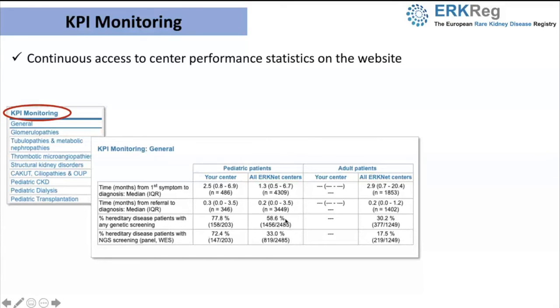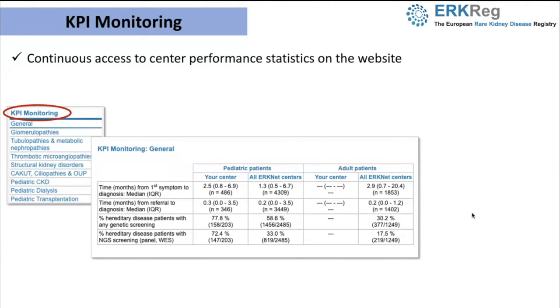But all the pediatric centers are better than the adult centers where it's done only in 30% of patients. So in this way, you can really get an impression on where you stand, how you are practicing your diagnosis and treatment of your patients, and how this compares to other centers in the network.